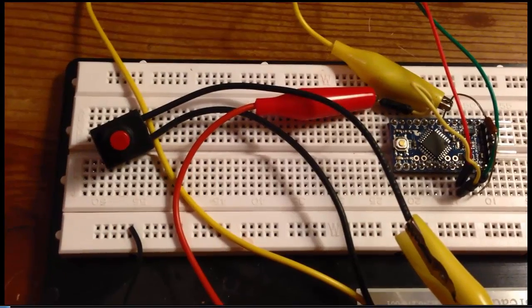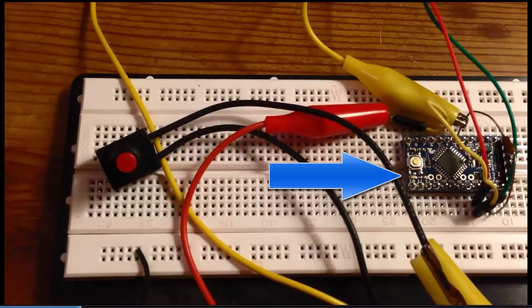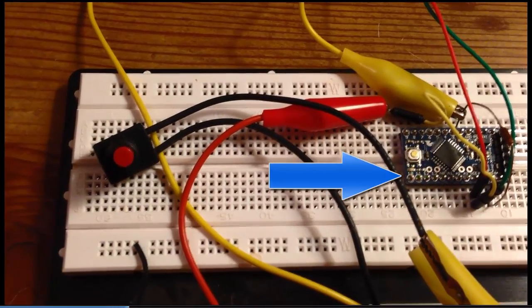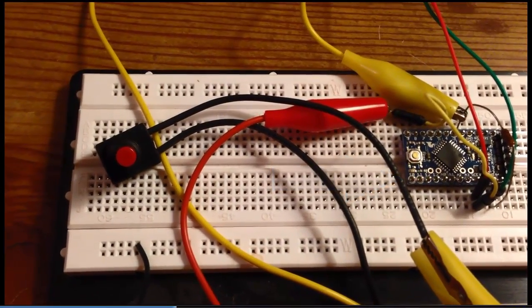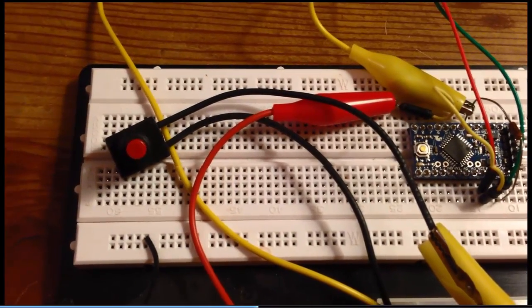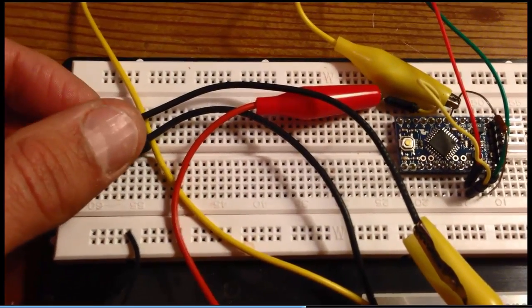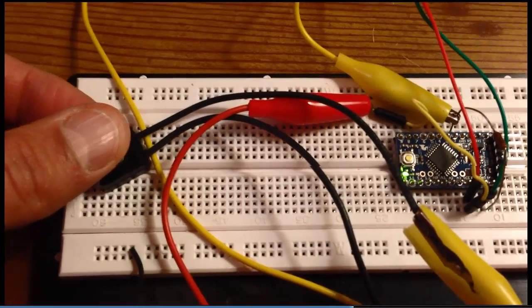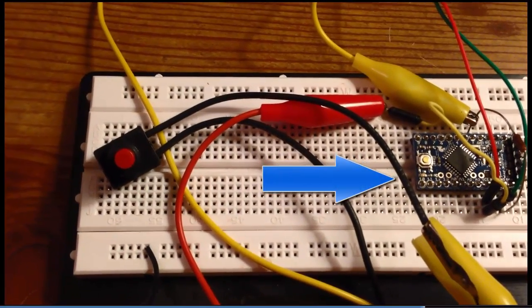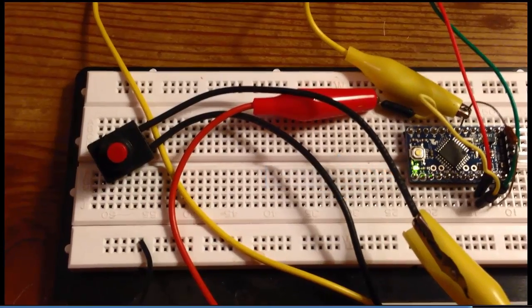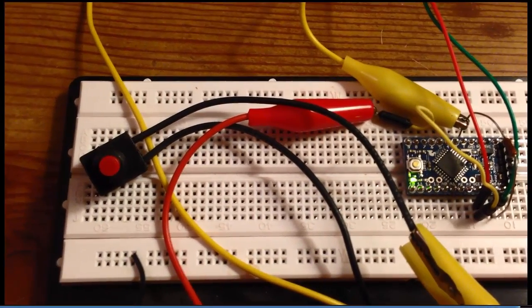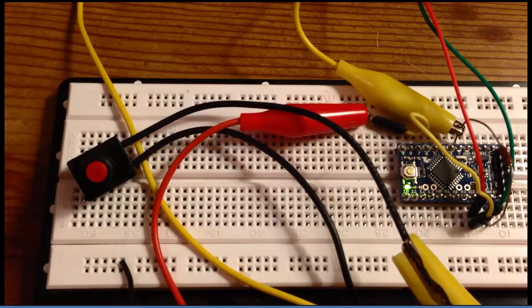So you can see the LED flashing, it's going to flash four times, and then it's going to go to sleep. And so now it's asleep, so it's drawing very little power consumption. And here I'm going to press the button to wake it up. So that triggered the interrupt service routine, and now the Arduino is awake. So the code stopped right at the sleep enable, and then it stayed there, and then I pressed the interrupt, it went to the interrupt service routine, and then it went back to where it left off in the main loop.